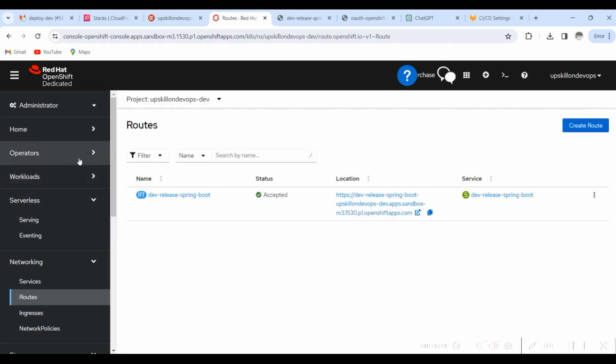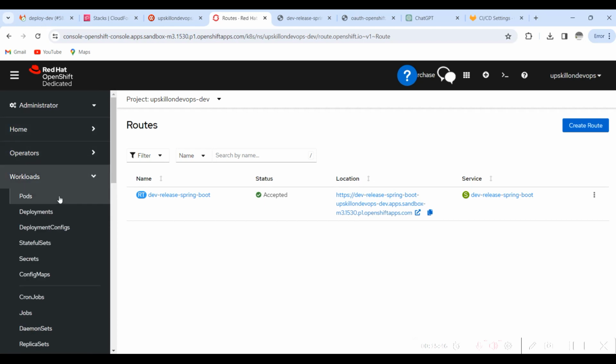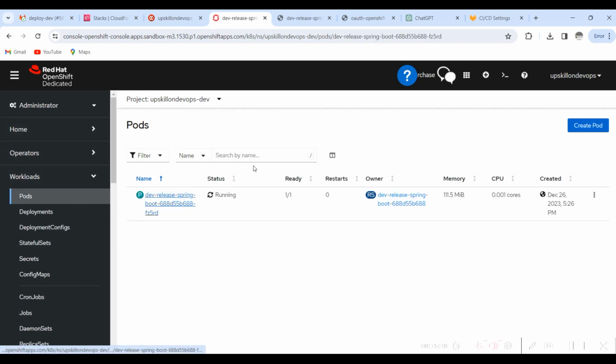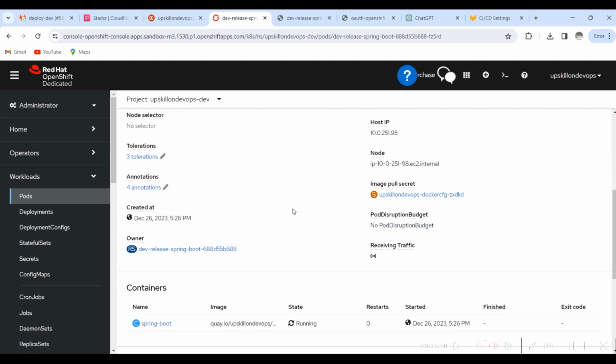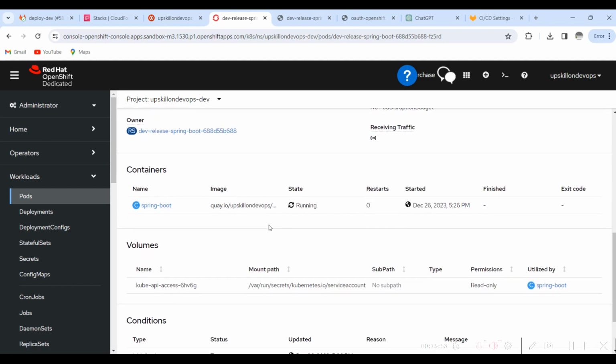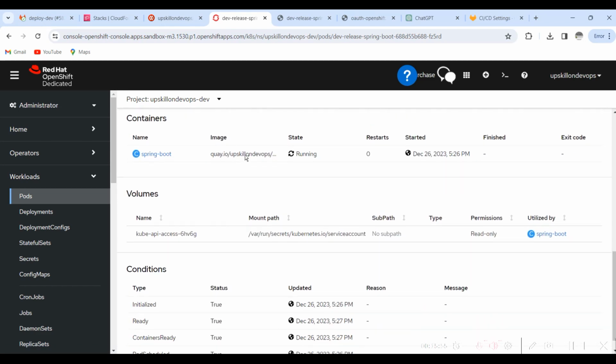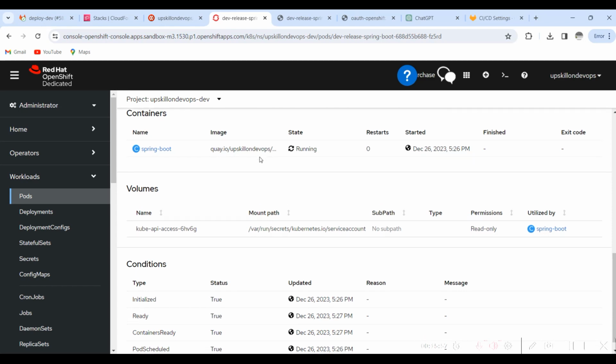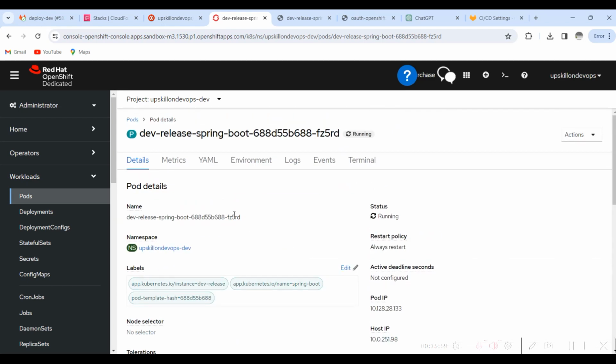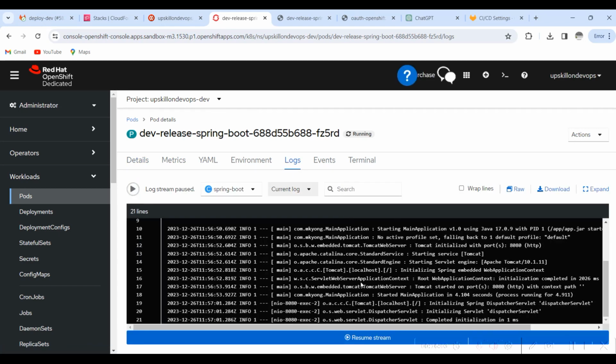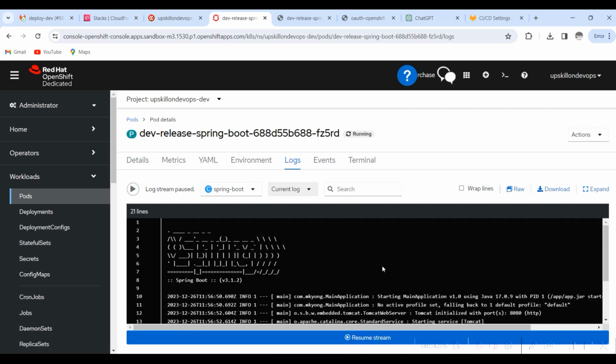You can check the logs of this pod. Okay, we're using this one only. Yeah, you are using this image only. Or I will show you logs. These are the application logs.